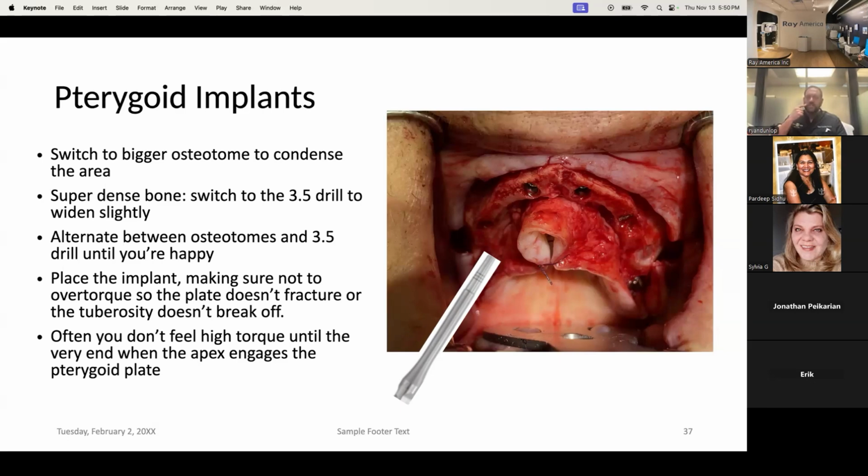If I feel like it's soft bone and it's advancing just with this mallet, I will go ahead and put the implant in right then. If it's dense bone and I'm stopping halfway, I will go back with my larger drill, and I will take like the 3.5 drill almost to depth, and then I'll go ahead and put my implant in. But these are designed to be underprepared because, again, the tuberosity bone doesn't offer us any support. And then as you advance the implant, you want it to have a glide path that takes you through the pterygoid plates so that as you advance the implant more and more, it's increasing in torque.